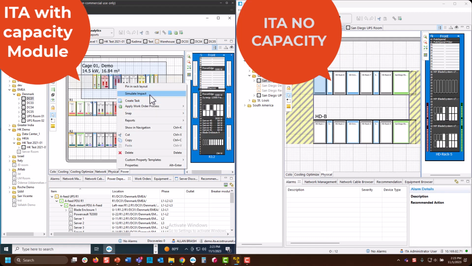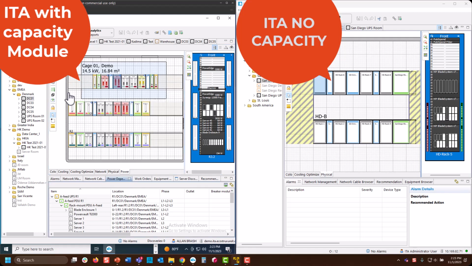In this case, you're able to take advantage of the simulated impact report capabilities while the capacity management tool is installed. Overall, the look is the same. The software runs the same way, but you're not going to have visibility to the most important capacities.